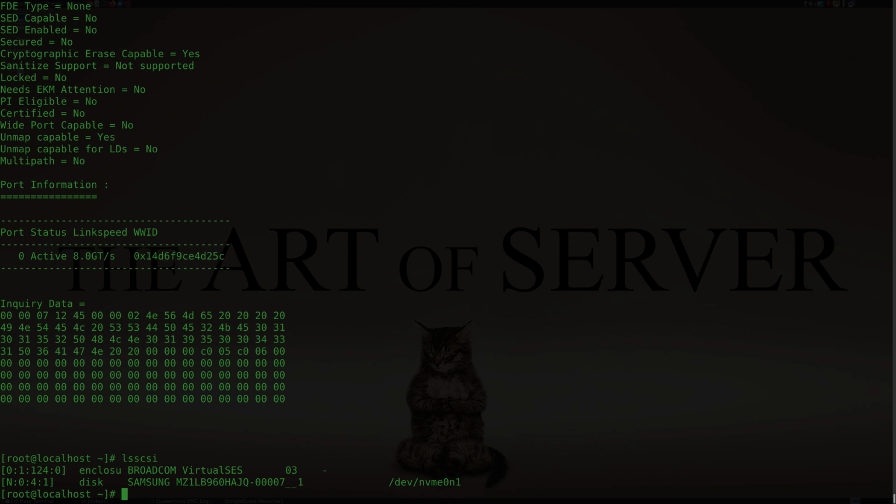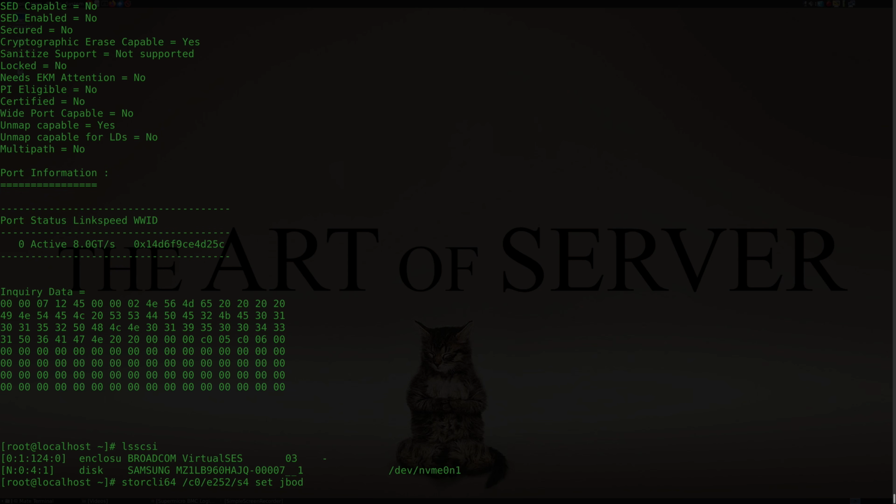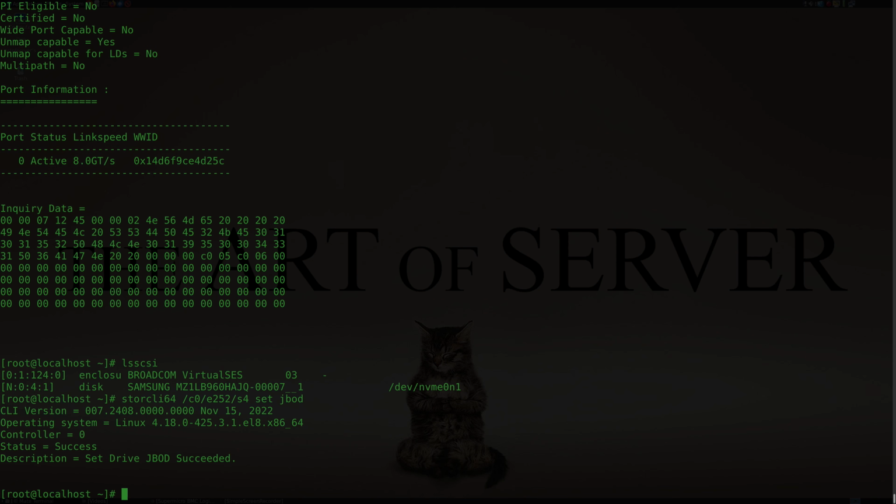So how do you do that? Let's work on that same drive that we were just looking at earlier. We're going to reference the drive by /C0/E252/S4, and we're going to run the set jbod command. Now it says status success.